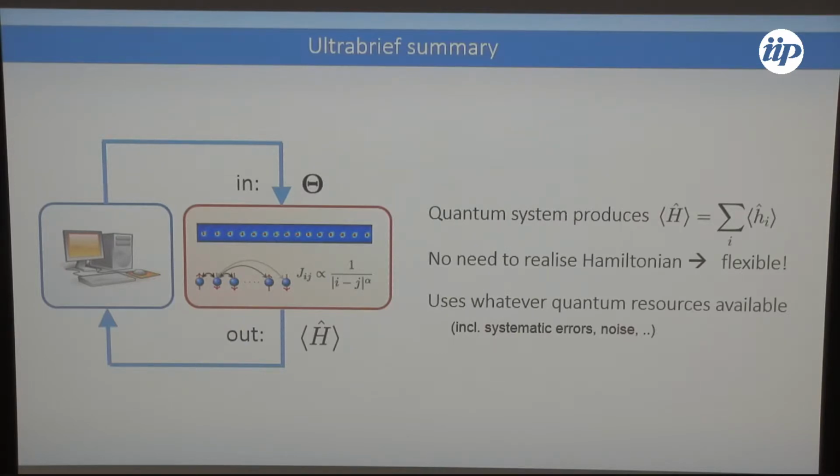Well, first of all, if there are systematic errors, it's fine. It's just about whether I can produce states here, whatever the state is, as long as it's reproducible. In the end, if the expectation value of the energy matches the ground state, there's no other choice than having the ground state in your experiment. You will really have it. If there is noise on top of it, it will in principle average out. You probably have to do more repetitions, but it averages out, and then up to a certain fidelity, limited by your noise, you can say that you have the ground state.